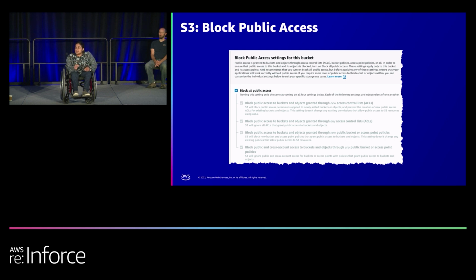And this stays in effect until you change the policy and make it not public. And if your policy is not public, then nothing changes. Everything continues as before. So you can go turn it on today with a click and turn it on for the buckets in your account.